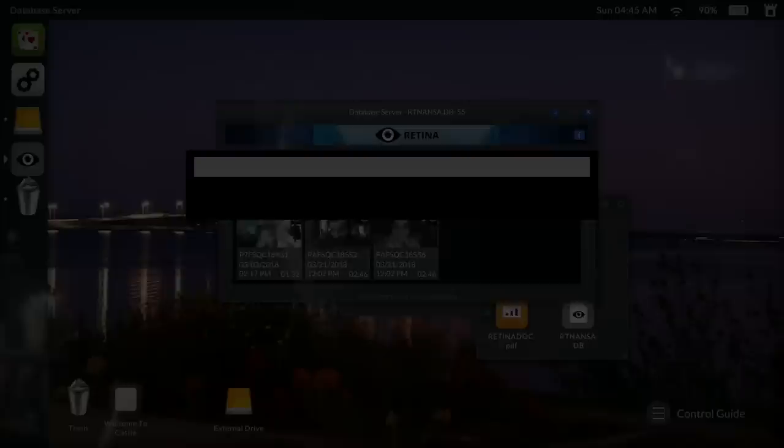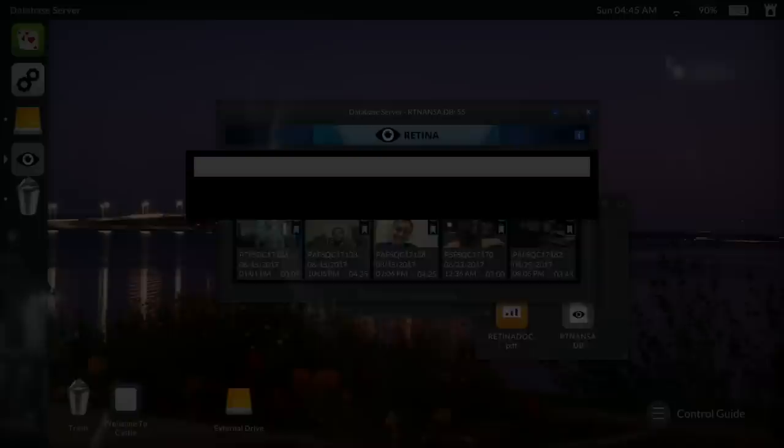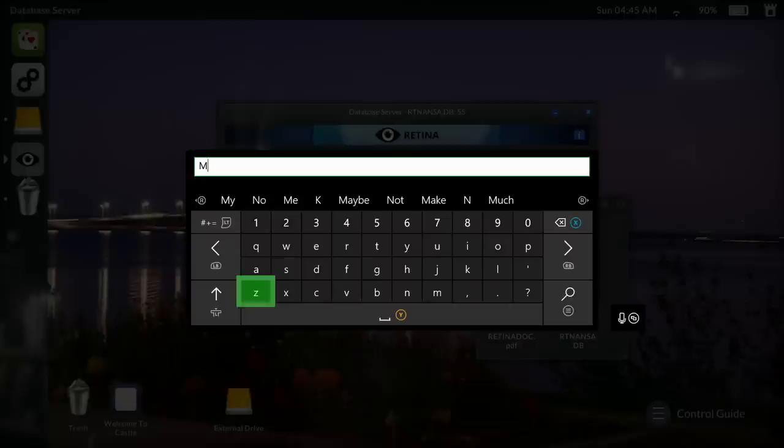Love, L-O-V-E. These are probably all already watched, but if they're not, just double check that they are. Mary, M-A-R-Y. Those are watched, but double check that they are, just in case. The name Max, M-A-X. We have some new ones here. Then we have Maxine, M-A-X-I-N-E.